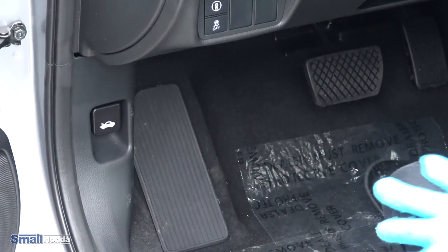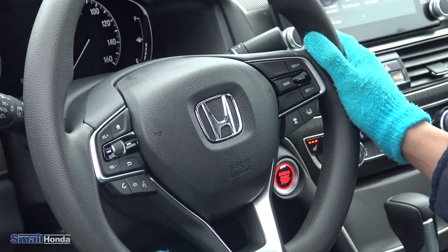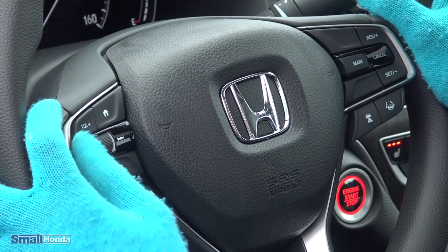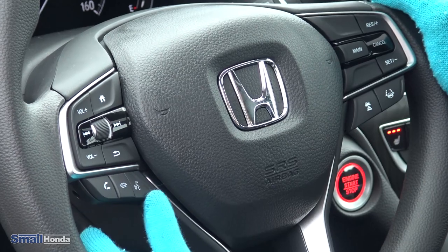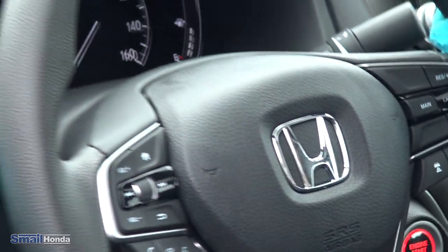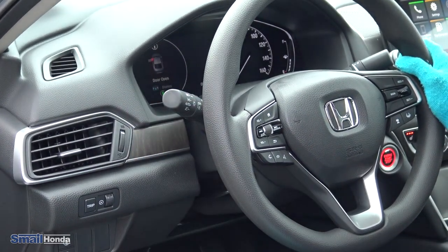Right here you have your trunk release. You do have all the controls on your steering wheel — audio controls, cruise controls, and things like that. On the left side you'll see home buttons for your entertainment screen, volume control, forward and backward through songs and radio stations, and voice control for calling. When you connect your phone via Bluetooth, all those controls will be right here on your steering wheel. It also has auto on and off headlights, which is a really convenient feature.